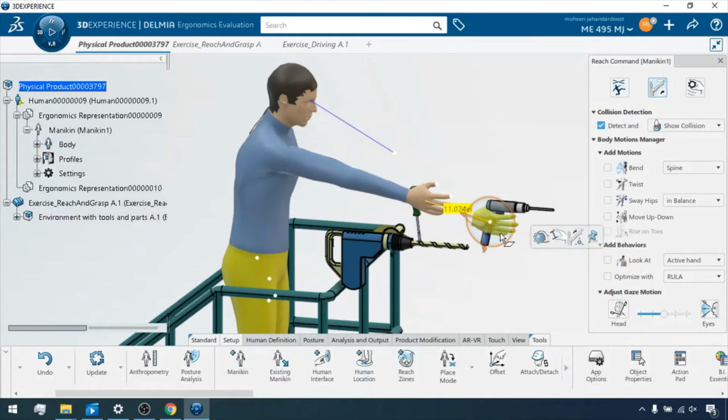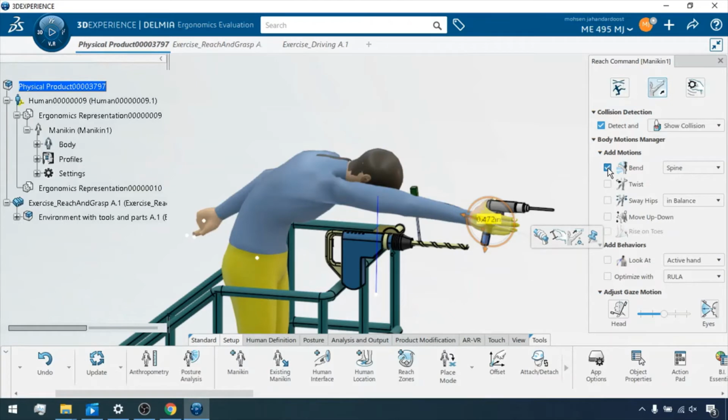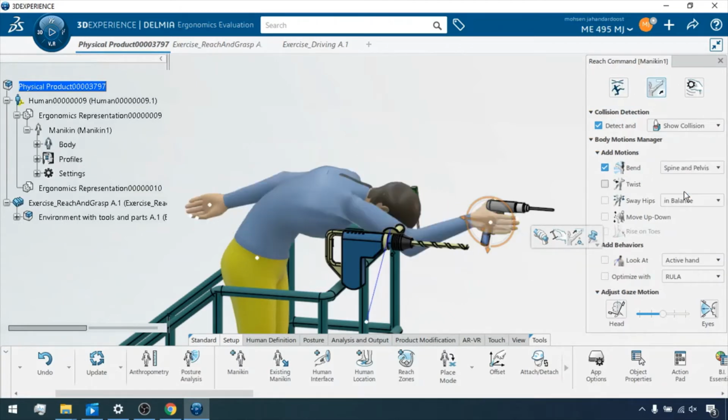The first thing before I go there, I select the type of the grasp. Right now all of the fingers are open, so I select the cylindrical grasp, and then the next thing is that I select the bend. And for the bend, I select bend and pelvis.